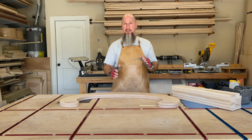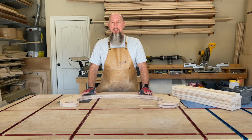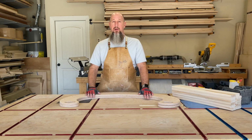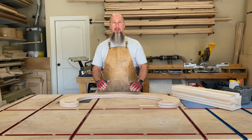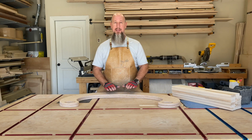I've got some tricks at the end, so please make sure you watch this entire video before you start assembling. And then the second time we go through it, go ahead and assemble as we're going. But again, please watch the entire video and don't just jump in and start to build it on your own. We've got ways to make it level, nice and clean.